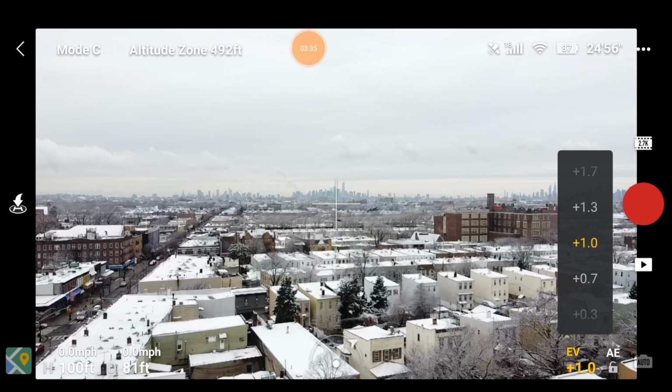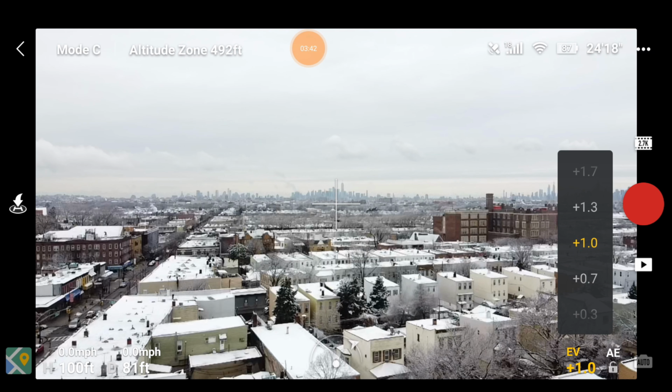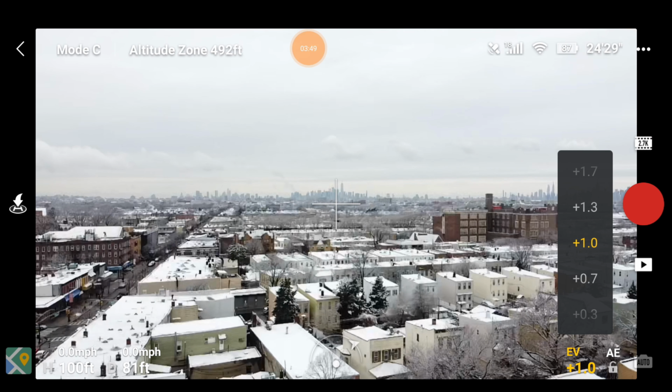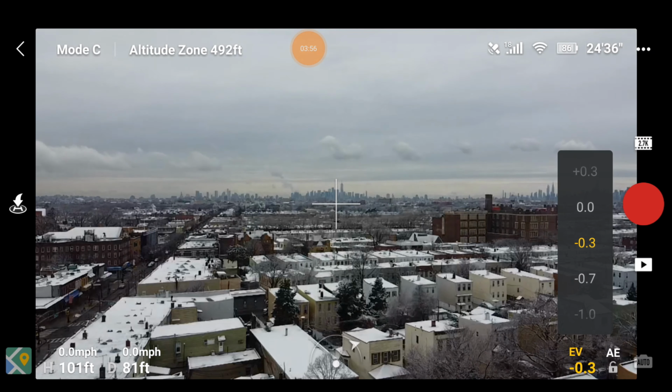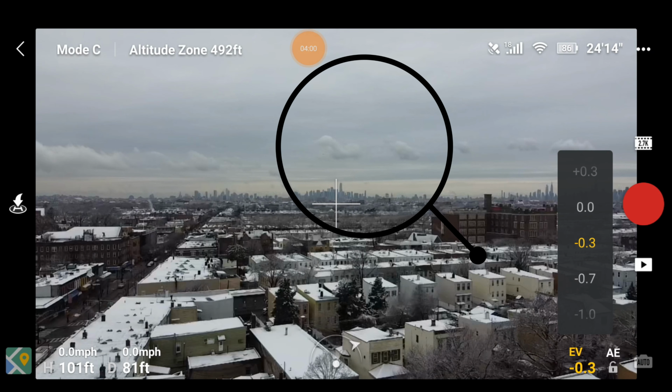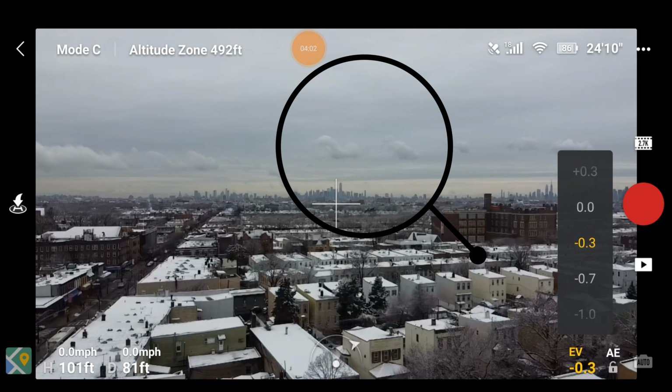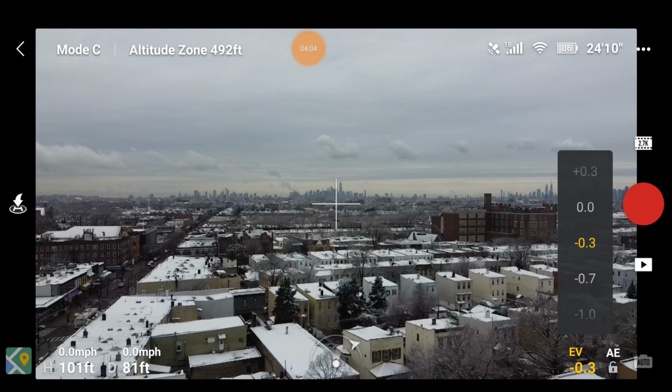Okay, so with that being said, look at the sky now, right? We can see images clearly on the ground, very clear and nice. But then look at the sky. Where are the clouds that we had before? Now I'm gonna go from my exposure being +1, and I'm gonna bring it back down. Keep a look at the sky this time, right? I'm gonna bring it down into minus. Now you can see the poofiness in the clouds. You can actually see the poofy clouds that are moving. I can see what looks like smoke at the back there coming out.